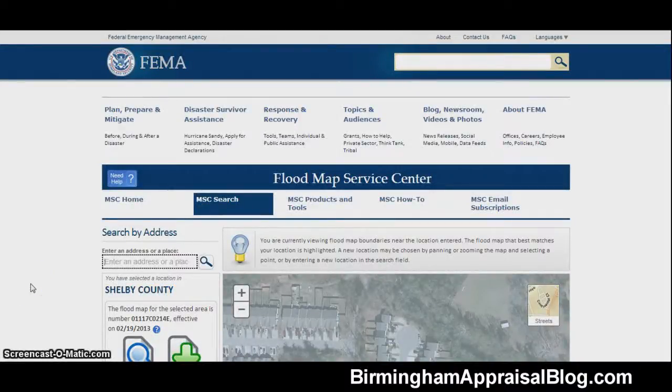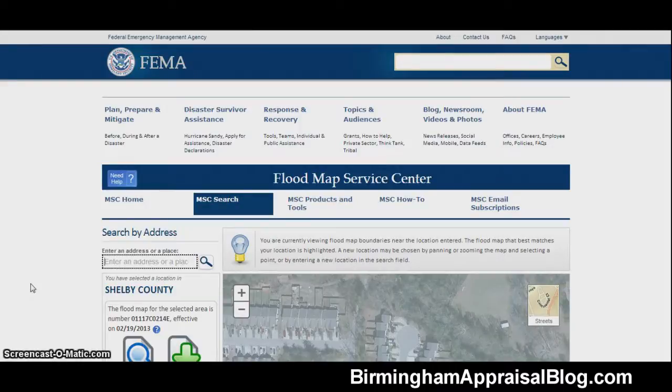Today we're going to take a look at how to find the flood zone status of your property. This is going to come in handy if you're purchasing a home and there's a question as to whether it might be in a flood zone. If it is in a flood zone and you're getting a mortgage on the property, the lender is most likely going to require you to have flood insurance. So this information can help you in the decision stage, to determine if you want to get into this property with it being in a flood zone.